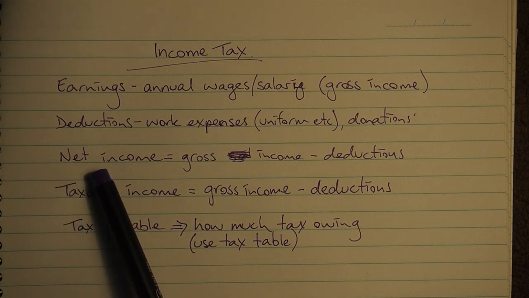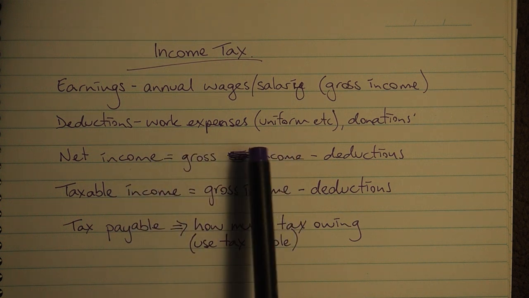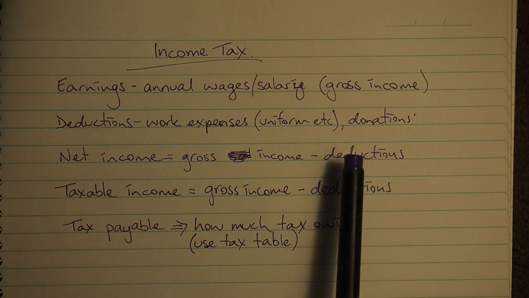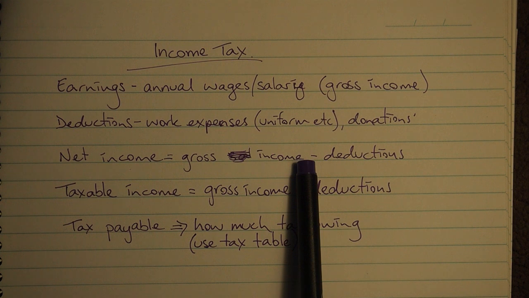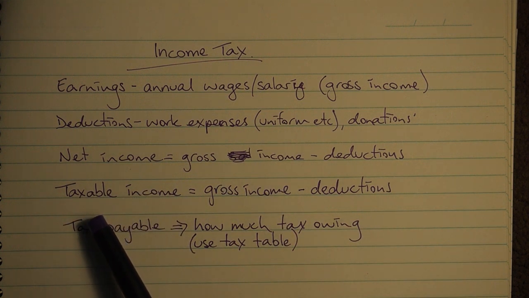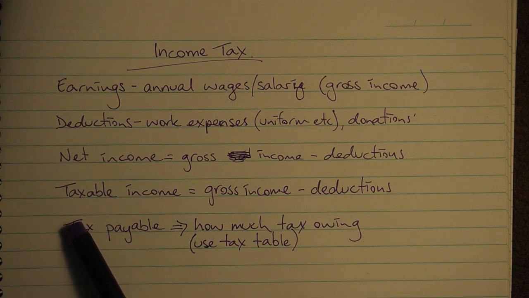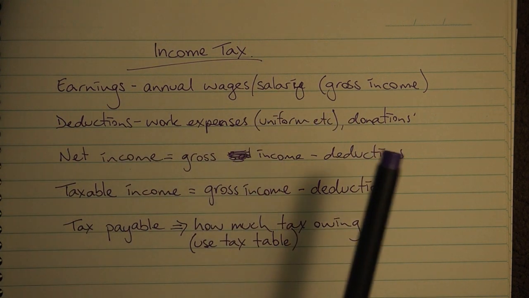So our net income is what we actually get paid into our bank. Okay, so that's our gross income, so what we've earned, minus any deductions. So the deductions from our pay will be things like tax. Okay, so tax is taken out of your pay automatically by your employer, and it's sent to the tax office at the end of the tax year. So you'll never actually see that money anyway. It's not like you yourself are paying the tax. It just never gets put into your bank. So the net income is what goes into your bank. The gross income is the amount of money you have earned.